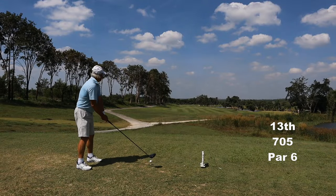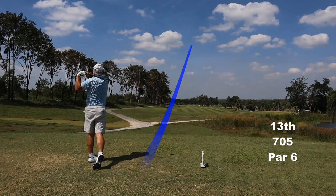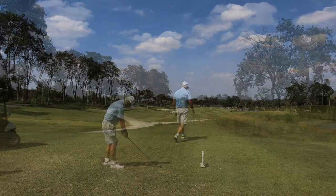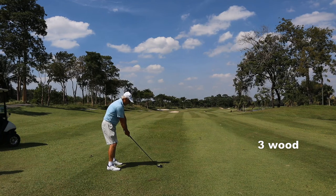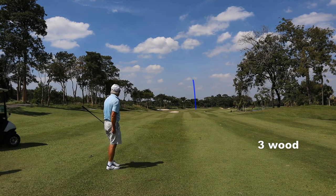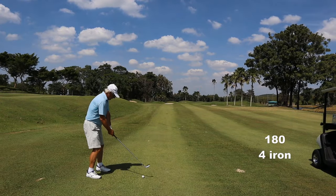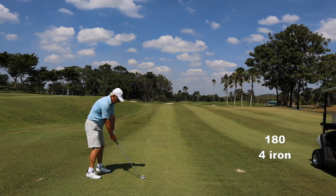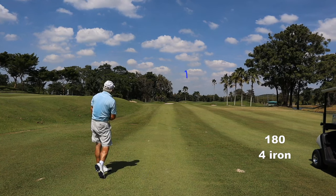This is the next par six. There's water all the way down the right. I've just broken three tee pegs because the ground is so hard — I couldn't get them in. But a good drive at last. Still got water down the right, sand down the left. Three wood. Two good shots for a change. That leaves 180 with a four iron, got bunkers left and right, water right. Can we crack this par six? I've birdied the other one in the past.